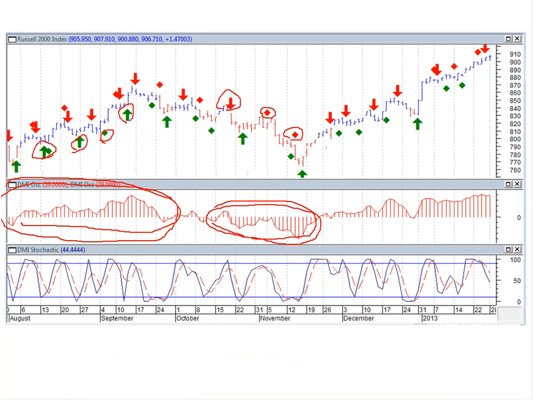Okie dokie. Here we have all bullish right here, so you would only look at the diamonds or the arrows going up. All in all, it has a lot of merit. It's something completely different than just the straight moving averages and the MACDs and all that. It's coming at it from a different angle, and I like that about this. You're combining two different concepts. I think it has a lot of merit. And what we're going to do next time we get together is explore how to exploit some of these signals using option spreads. And I'm going to have back-tested studies to show you and all that fun stuff, okay?